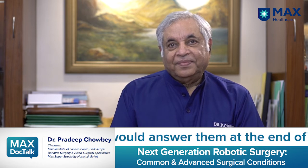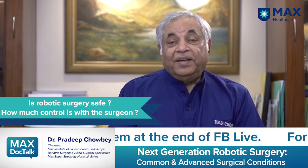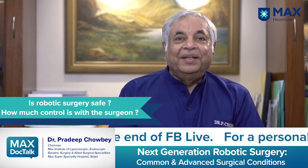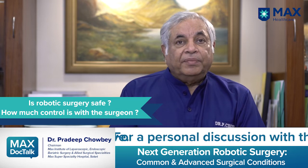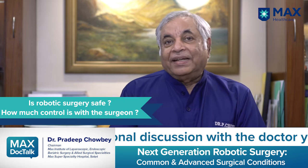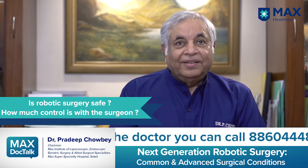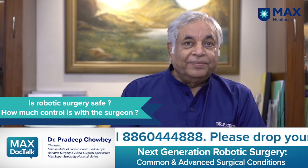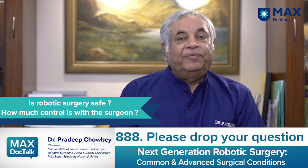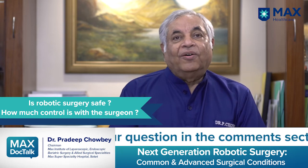The question that everyone asks — because, as the saying goes, people are always afraid with new technology — is: is robotic surgery safe and how much control is there with the surgeon? I am very confident that robotic surgery is far more safer compared to laparoscopic surgery because the robotic system itself has inbuilt safety features and mechanisms. For example, if the instruments are not seen by the robotic camera, the whole system freezes — meaning it can prevent injuries. Anything that is not moving or malfunctioning triggers a safety mechanism that freezes the whole system, which is a very welcome quality.